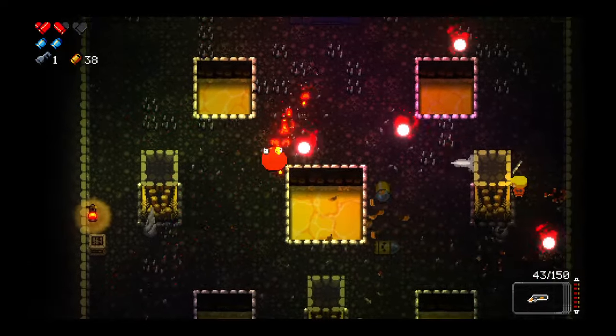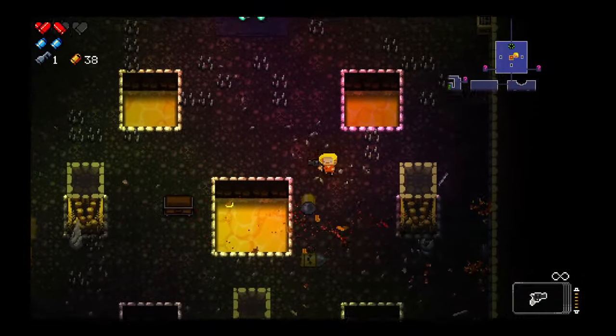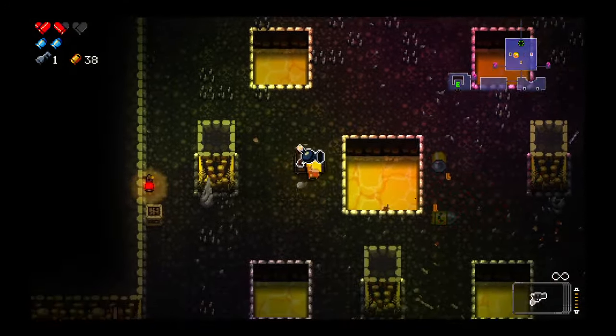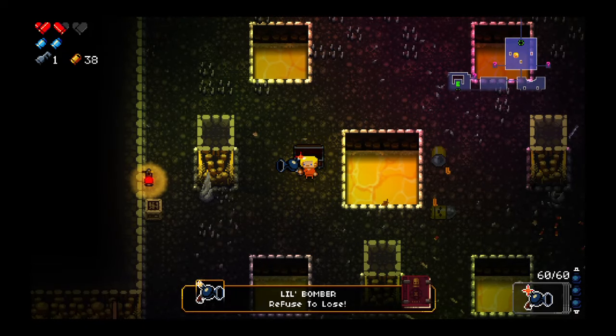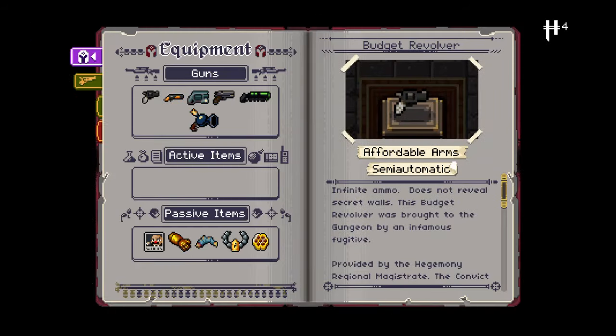Okay, dealt with you. You, sir, need to stop. Thank you. Oh, free chest, sweet. What do you got? What the hell is this? Old Bomber, Refuse to Lose. Let's take a look here. This just seems like something out of a Popeye cartoon.